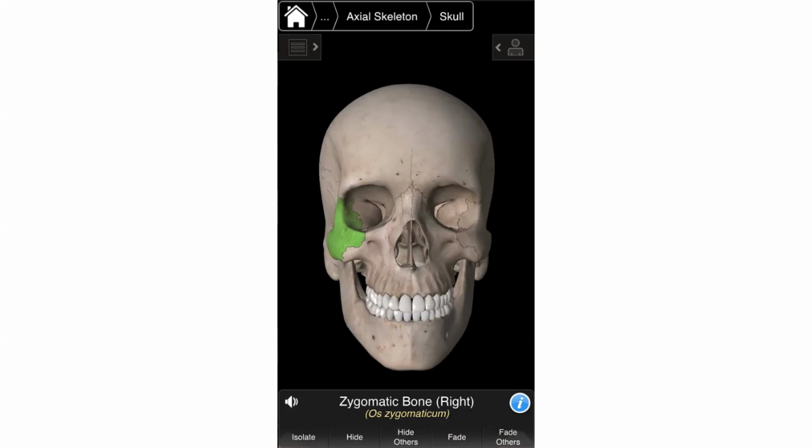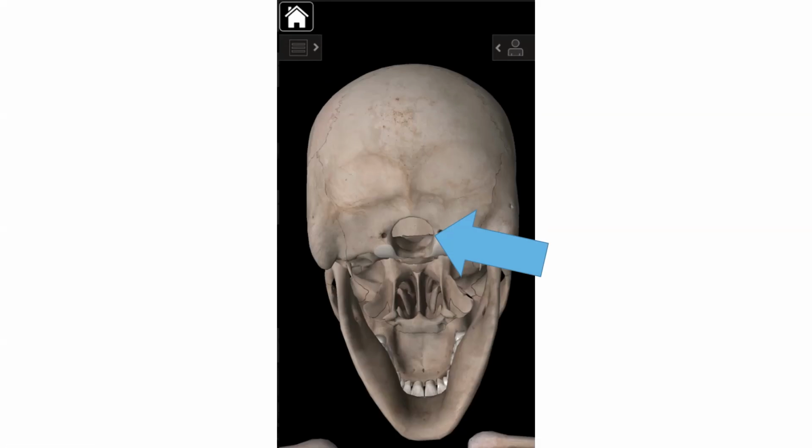So then moving on, there's zygomatic, and then our very last one on the skull is the foramen magnum, and you can see my arrow pointing at it. So foramen magnum means big hole, and so that's the big hole at the base of the skull that your brainstem and spinal cord exit through.